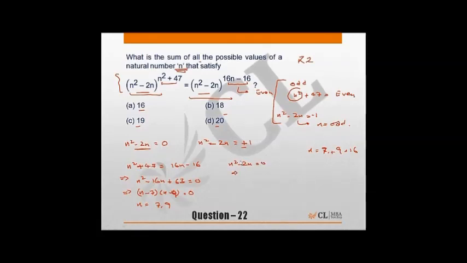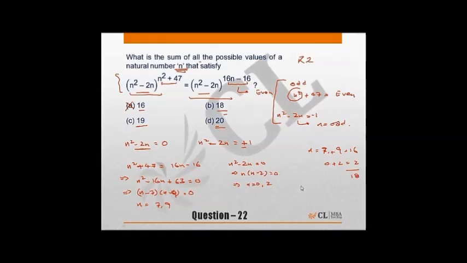This implies n into n minus 2 equal to 0, or this implies n is equal to 0 or n equal to 2. So we have 0 plus 2. So total we are already at 18. That means the answer can be either 18 or greater than 18, which means choice A is incorrect. Okay, your answer will be either 18, 19 or 20.